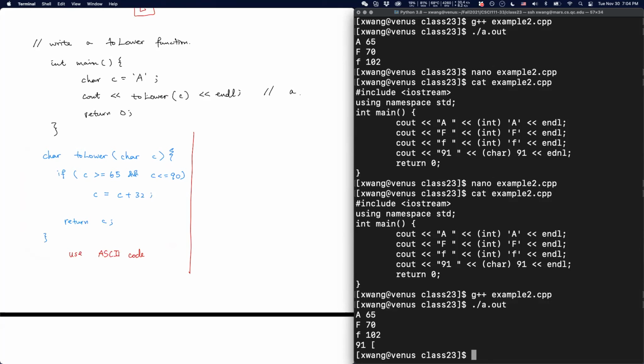Now, for people seeing the function for the first time without knowing the ASCII values, they probably don't know what you are doing here. And what if you forgot the ASCII value for uppercase A and uppercase Z, and you don't know the gap between the uppercase letter and lowercase letter is 32? Then how can we do it? Well, we actually don't need the actual values. You can just compare between the characters, since C++ already understands each character as a number.